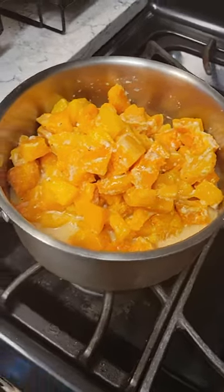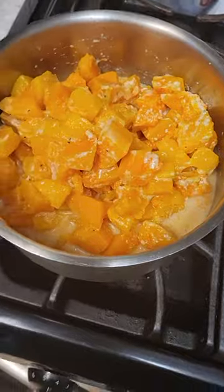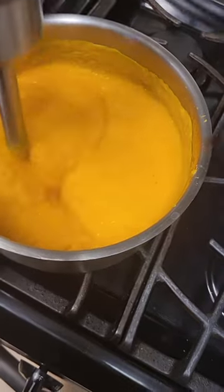It's that butternut squash we did on the savory side. We're gonna use the immersion blender to blend it up real nice. Let's get to this. Okay, we got a little immersion blender going on here. That's about good enough right there.